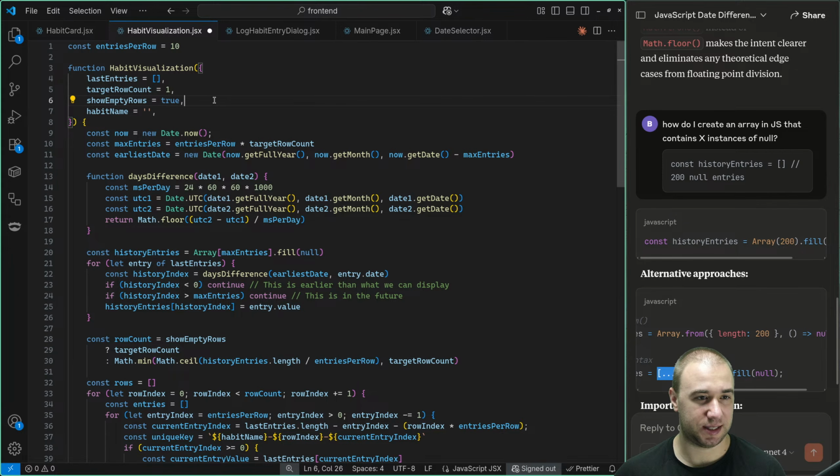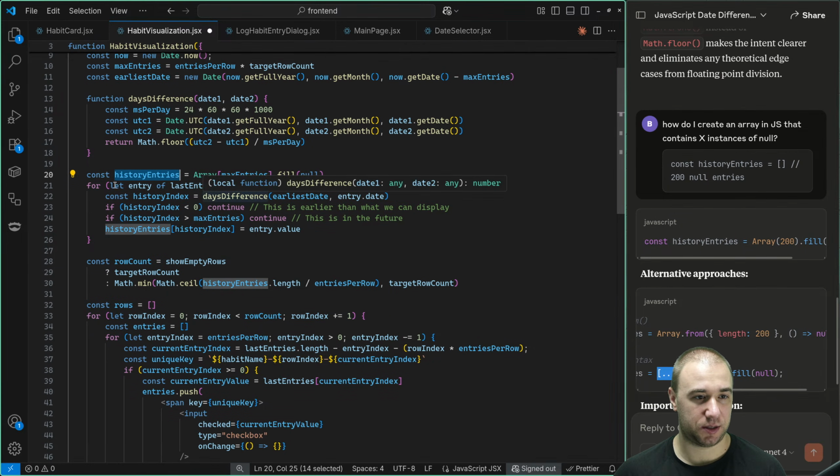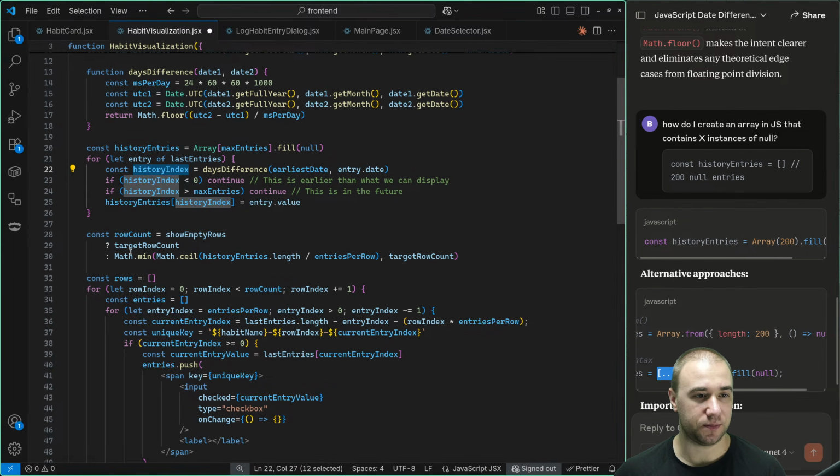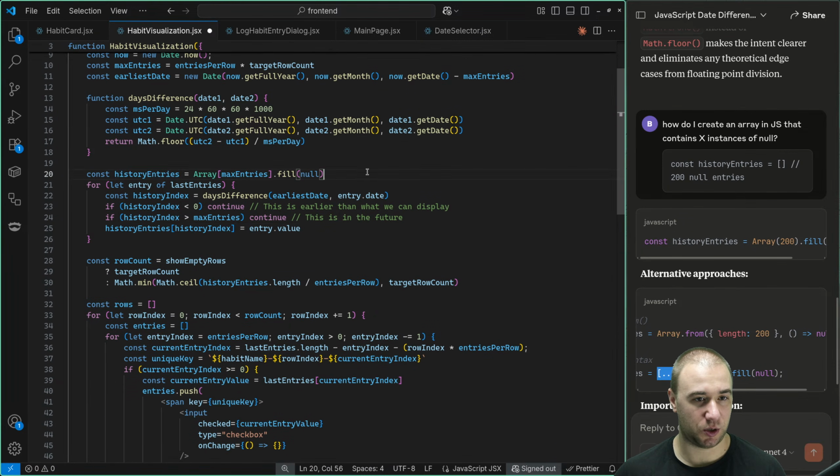So if we're going with an approach where we pre-make the entries, we would need to figure out the earliest date where we actually have an entry, because that means we will be able to discard everything before that first entry, and therefore, in case show empty rows is false, we'll be able to discard them.